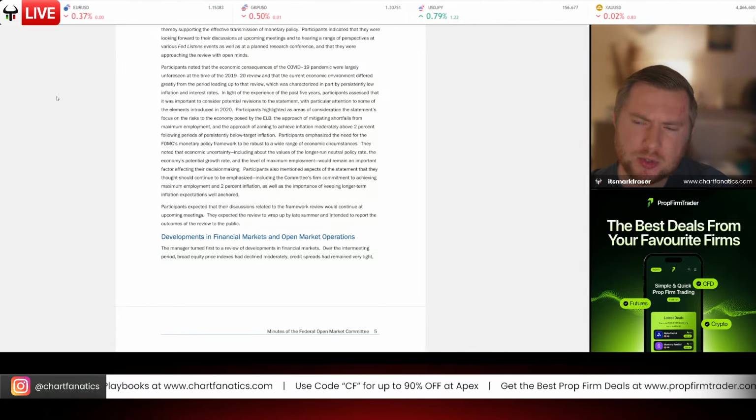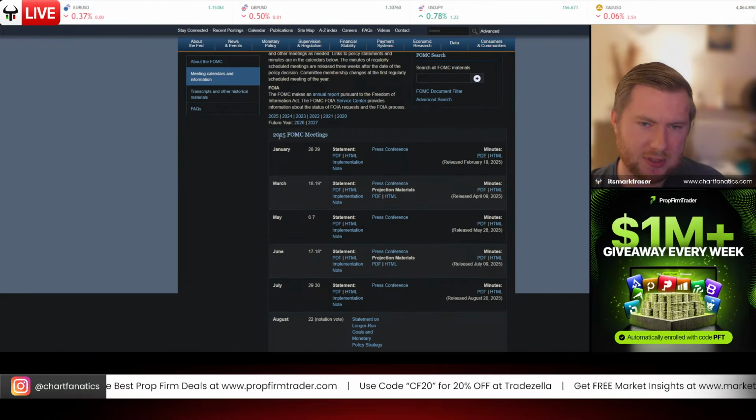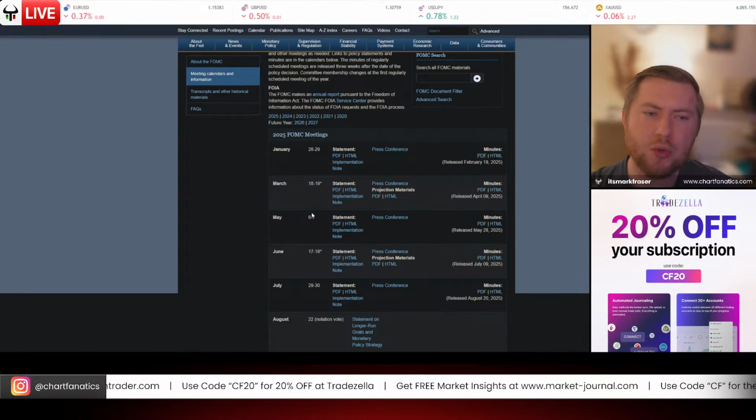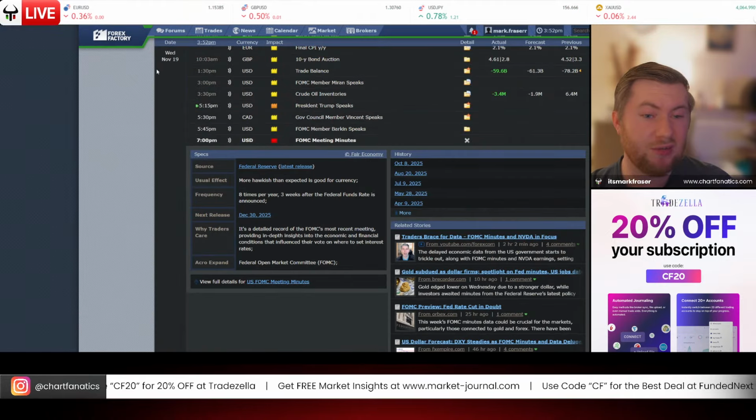What did Powell talk about at their last meeting? What was said in this initial statement, which is this one here? Is there a difference? If there's no difference, the dollar will not react. You won't see any market movement. It's only when there is a difference and people think, oh, damn, we did not expect that. Remember, markets move on new things. So if there's nothing new, you won't see anything. So we don't know really until it gets released, to be honest.